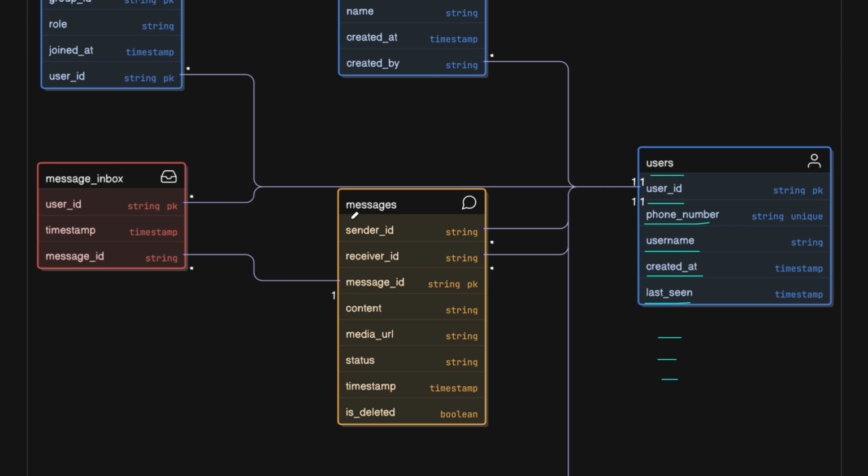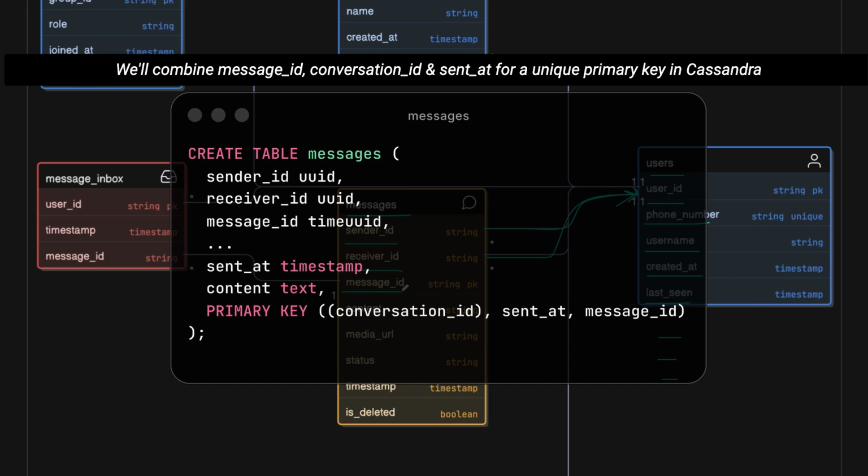The next table will be messages, which is the table in Cassandra where we will be storing messages. Since this is a high volume database, we will be writing and reading a lot of messages. We will need the sender ID here, which is the connection with the user ID from the users table. We will need the receiver ID, which is again a connection to the same field in the users, and a message ID, which will be the primary key for this table.